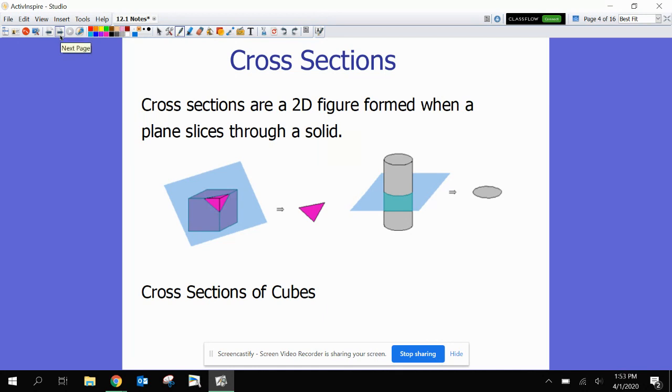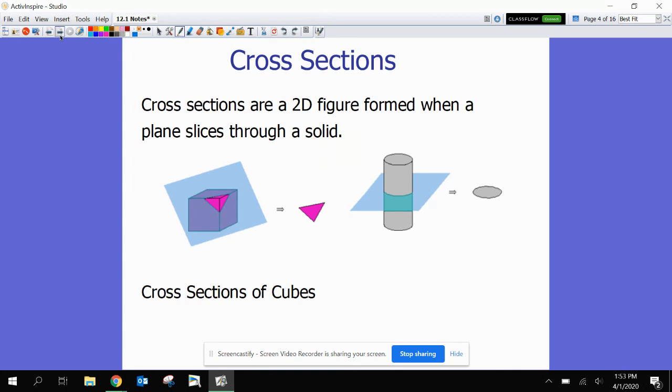And so just keep that in mind. Now, this is the really difficult part of the lesson, and it's cross sections. The reason why it's difficult is there's a lot of information, first of all, but it's also a big test of your visualization skills. How well can you see the cross sections here?